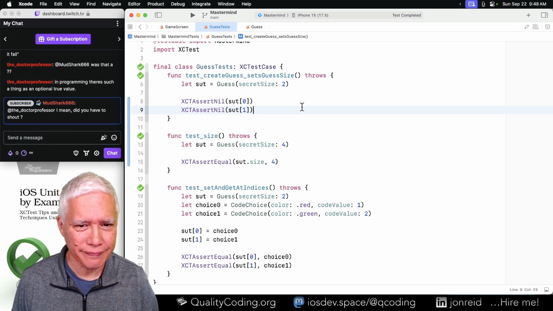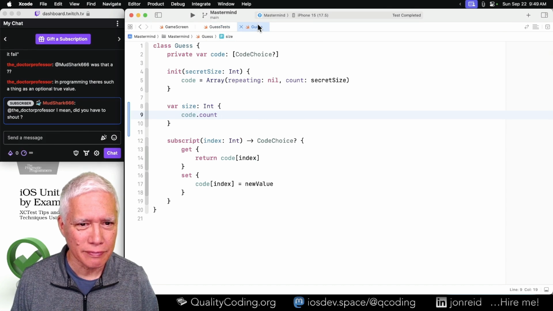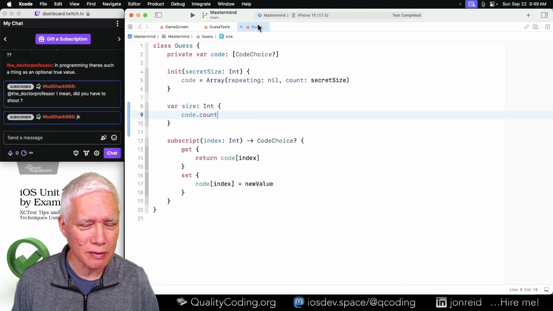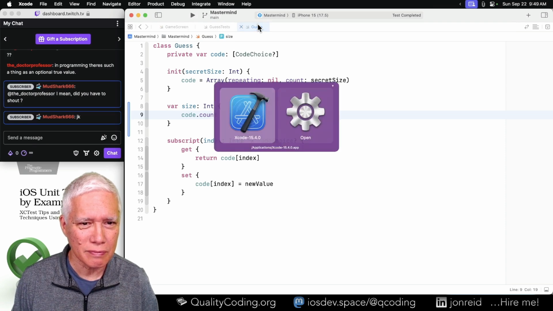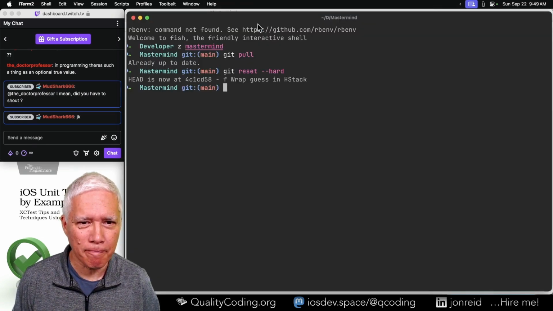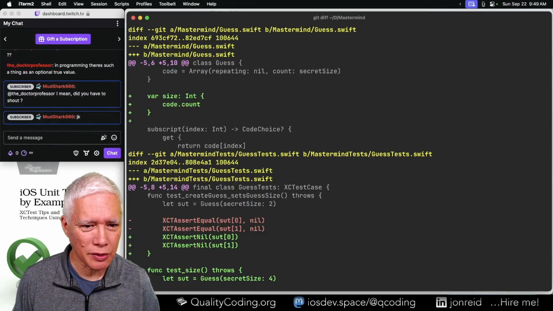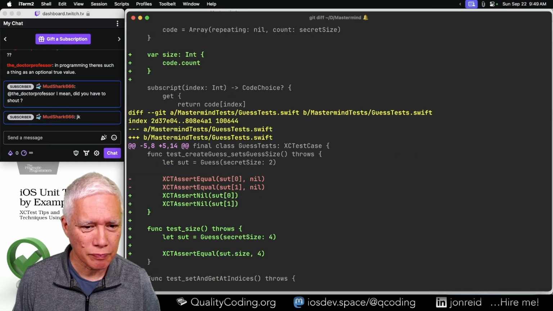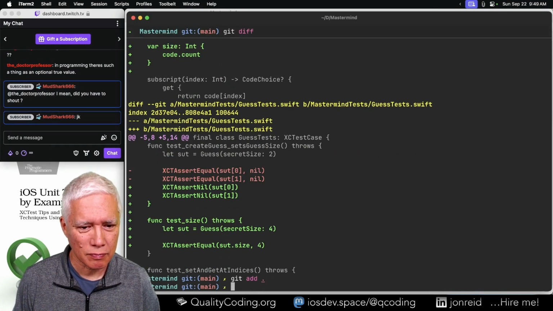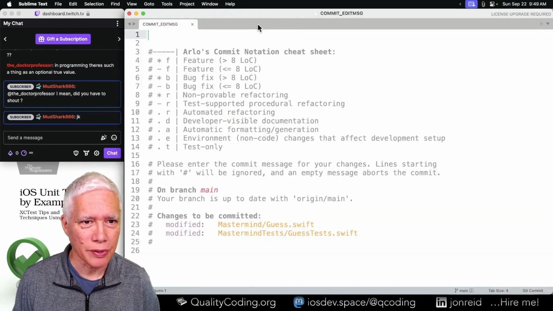So this is so small, I'm okay with it. So let's get that in. There's our change. This is a super tiny feature.